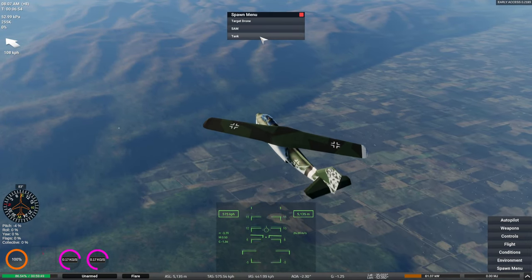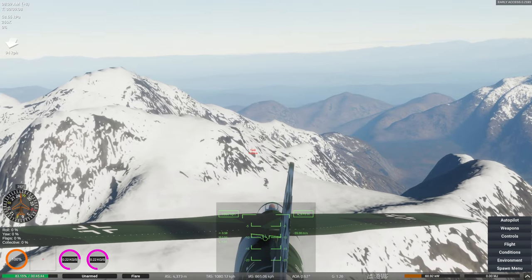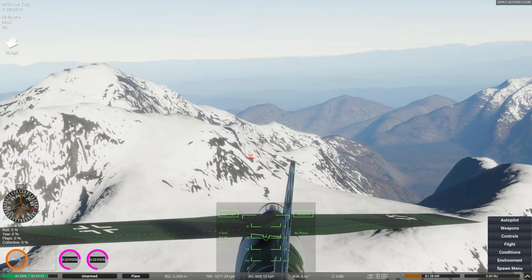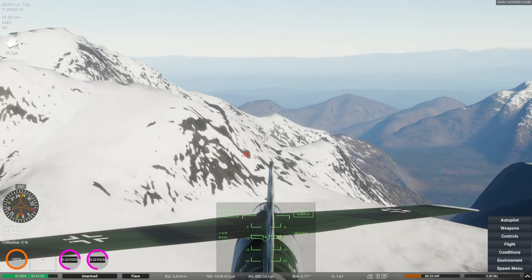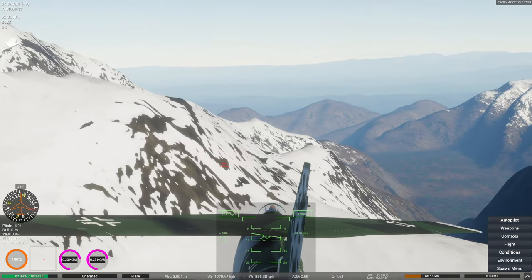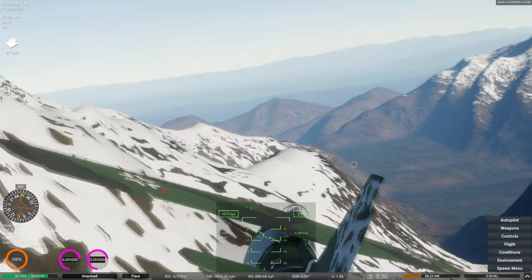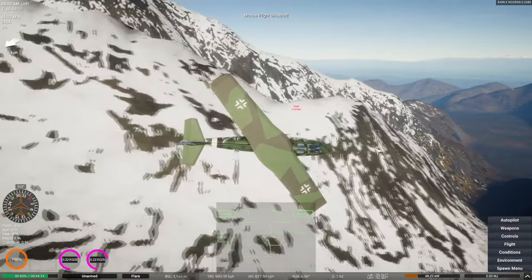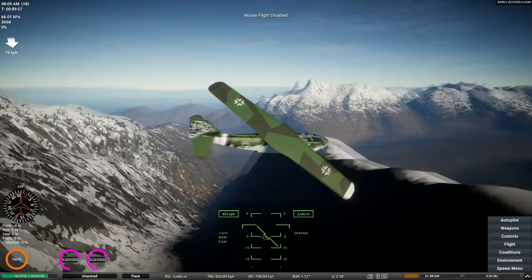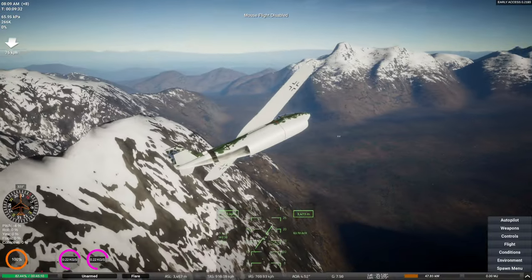Should we see if we can shoot down a tank? Shoot down a tank? That's not how it works. Okay, this tank is in an interesting location, I must admit. We are actually quite close to the sound barrier here. We're going Mach 0.92 with a little bit of altitude. I think this tank is on the other side of this here cliff. So what we're going to do, we're going to go this way and try and get a little bit of a longer run-up so I can get my guns aimed.